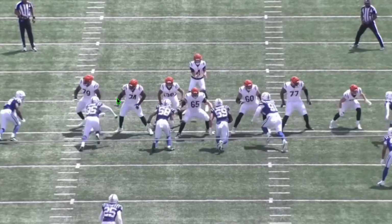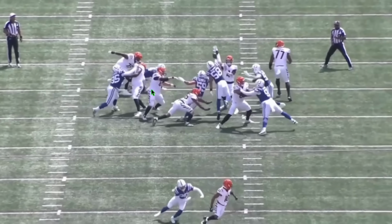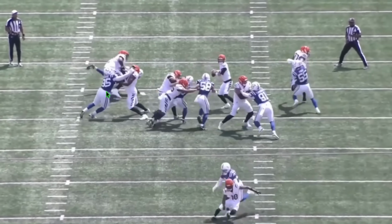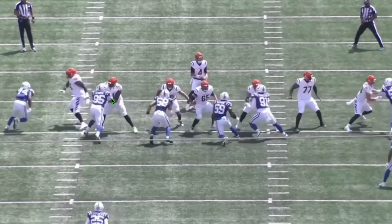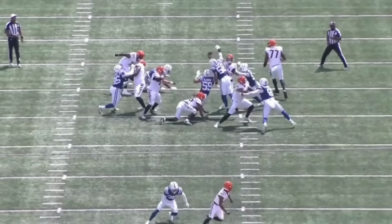I mean, this is just really good. One-on-one on 95, gets into him, moves his feet, locks him down. 95's doing everything he can with that bull rush, right? Look at that length. This is a long defensive tackle here. He's completely negated his momentum, completely shut him down, right? This is like an all-pro left tackle shutting down an edge rusher right here. This is what it looks like. This is really good pass pro.